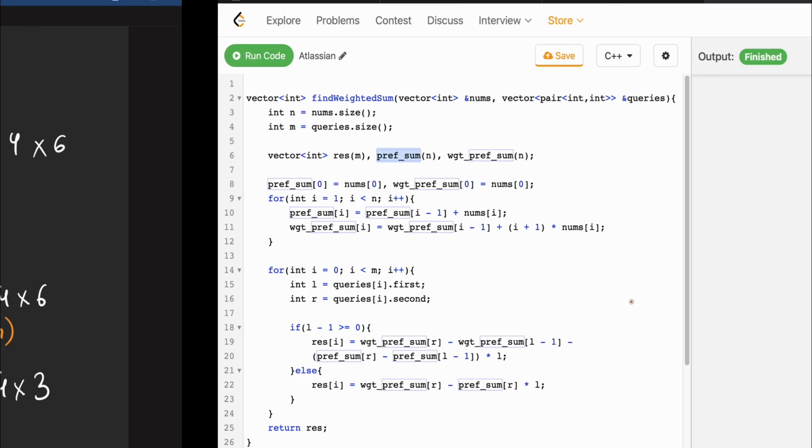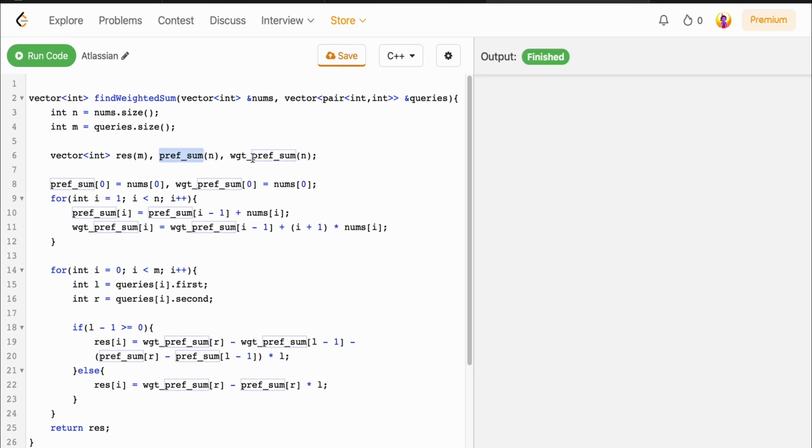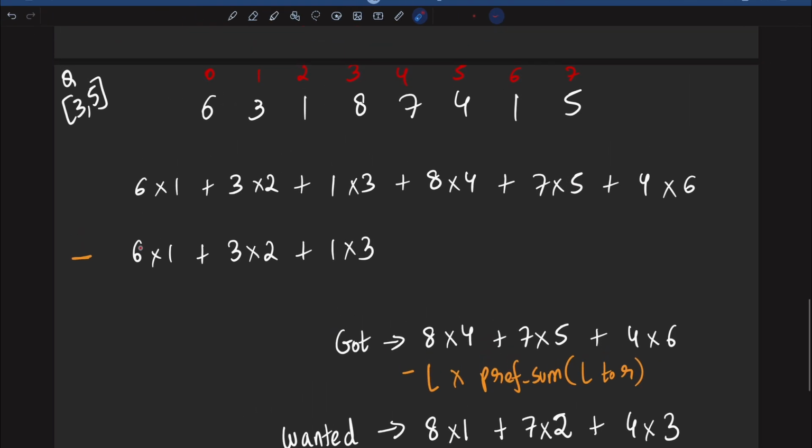Over here, as you can see, we need this prefix sum. So I am building the prefix sum array, and I am also building the weighted prefix sum array using this for loop. So prefix sum of I would be prefix sum of I minus 1 plus the current element, and weighted prefix sum of I would be weighted prefix sum of I minus 1 plus I plus 1 into nums of I. If you don't know, then like this.